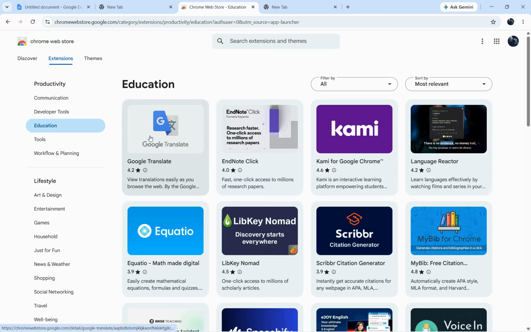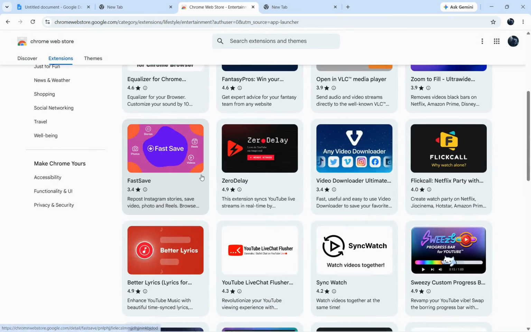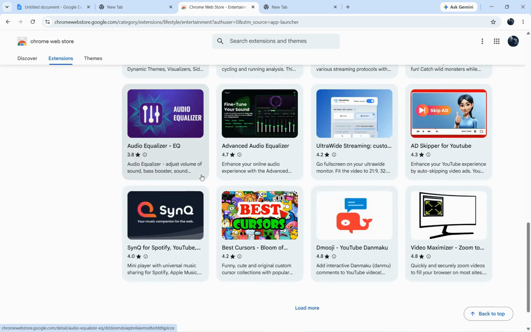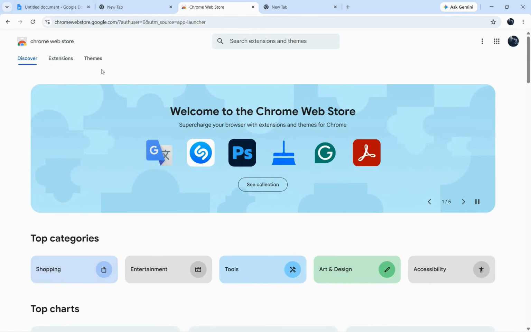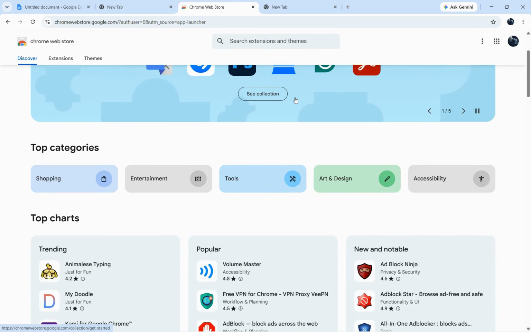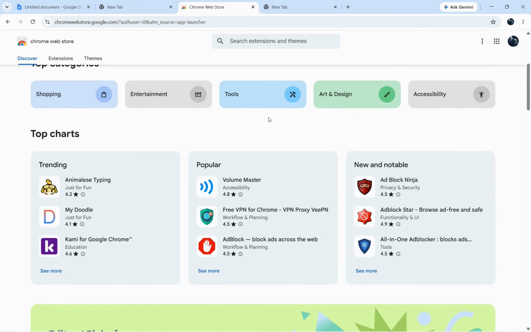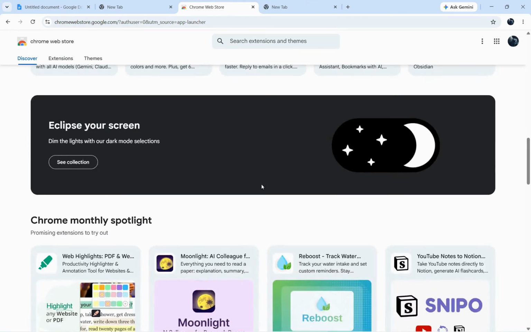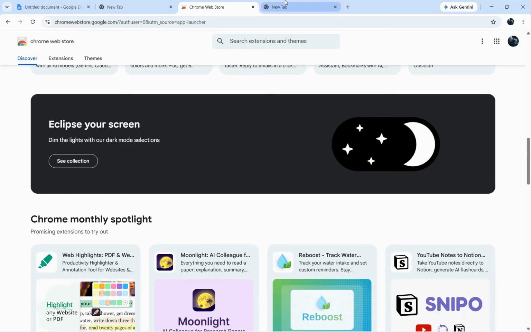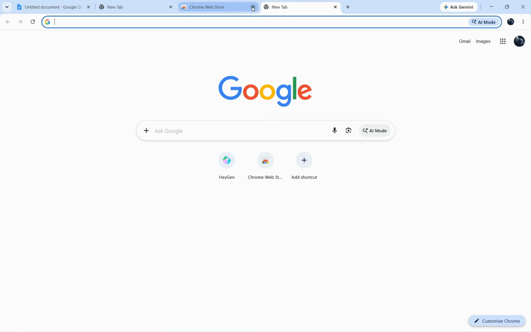Google Translate, yeah, that's already built in, but entertainment. Like I said, this doesn't really have games in it. It's more stuff that'll benefit your computer, your browser, which is exactly why it's called the Chrome Web Store. It's not Play Store or anything. It's not games. So if you think it's games, then you want to use a Play Store for this one. This one's only for browser extensions, anything you want.